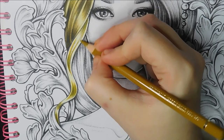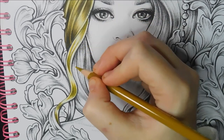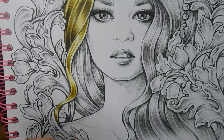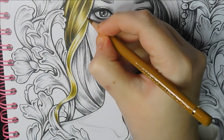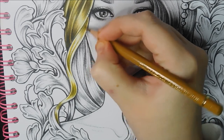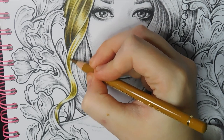I don't change the order that I do it in. When I'm picking my pencils out, I already think in my head, that's my lightest, that's my second lightest, etc, till I get to the end, and I have them in order on my desk. I try my best not to mix them up, but I use them in the order going through the picture. That's if I'm doing hair.